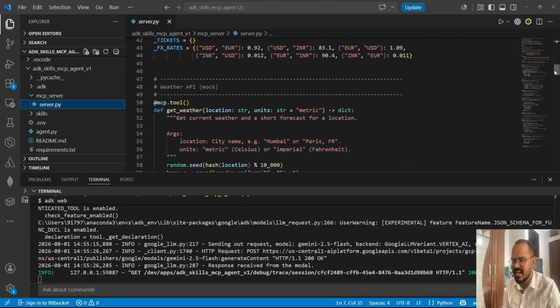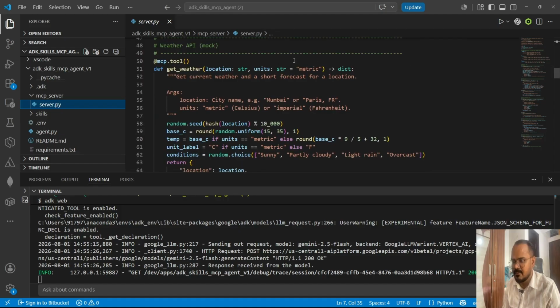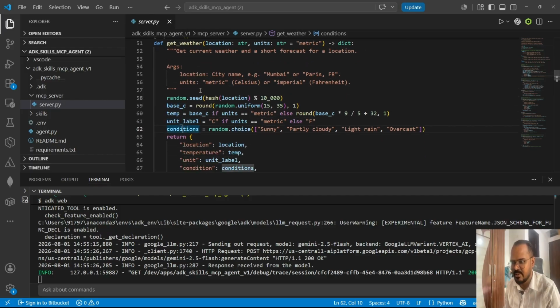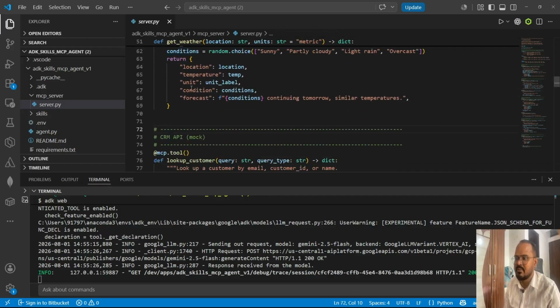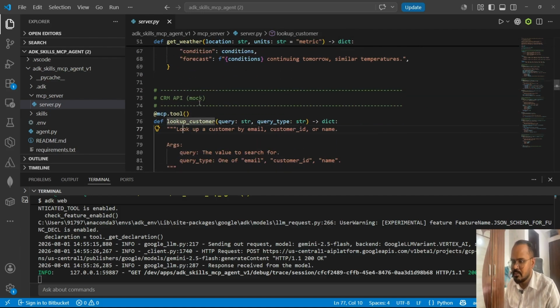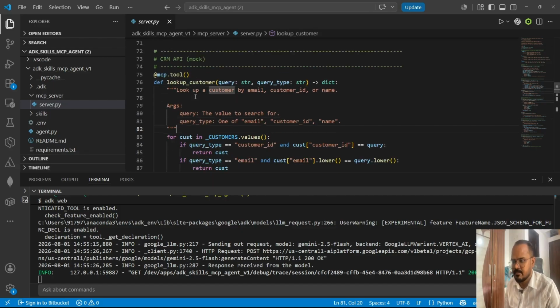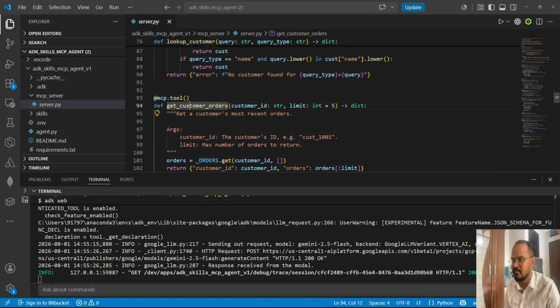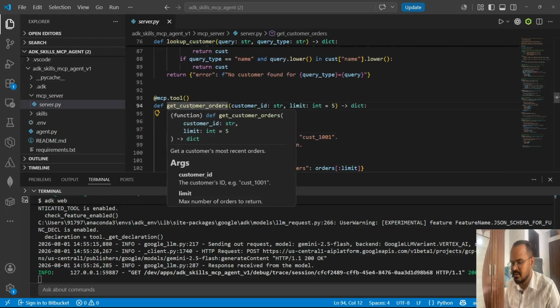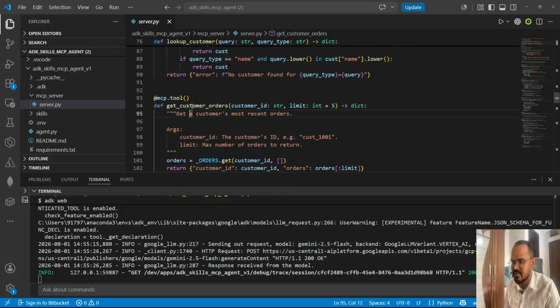I also have the get weather tool, which gets the current weather data, like location, temperature, unit, condition, forecast details, etc. If you want to find the details of any customer, we have the lookup customer tool. We also have get customer orders, which gives us the order details of that customer.